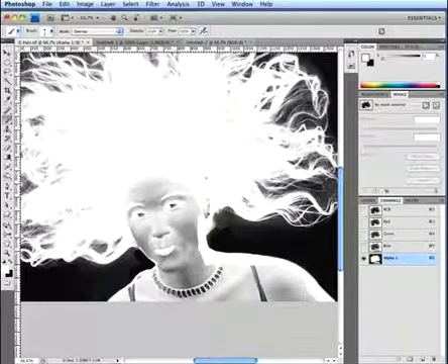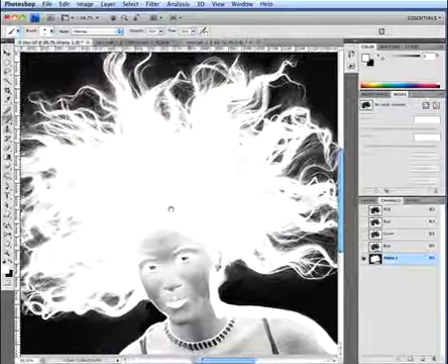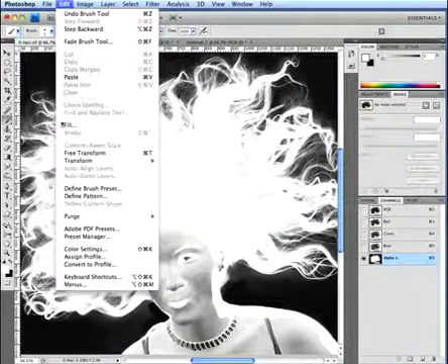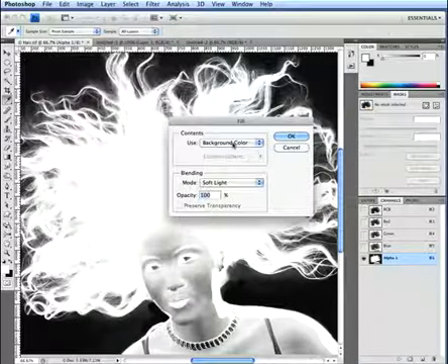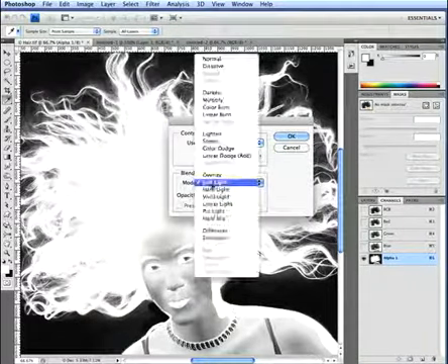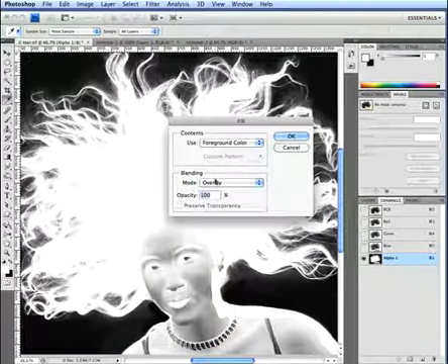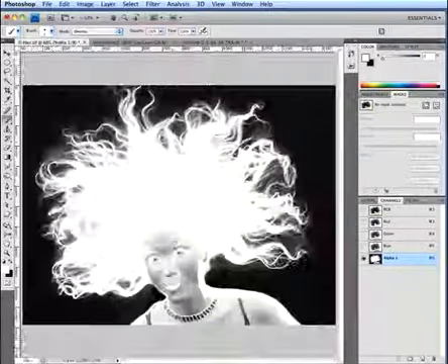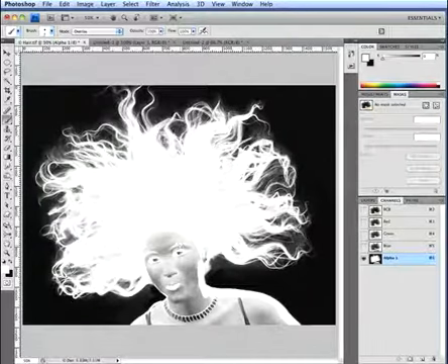I could, for example, flood the whole image with white using the overlay mode again. So I could go to Edit, Fill, choose the foreground color, which is my white, and set it to overlay again. That will probably be a bit strong. Soft light, probably the better one. And it's taking me a little too far, so I'm not going to do that. There's a lot of trial and error involved here.